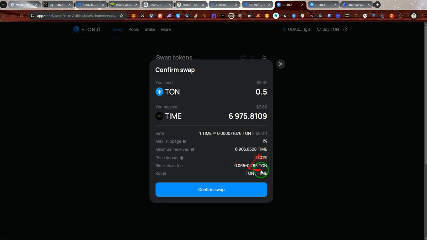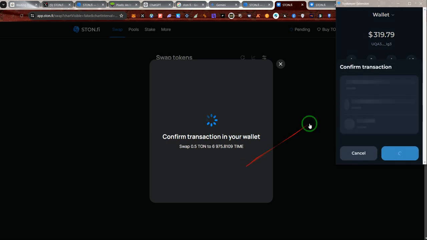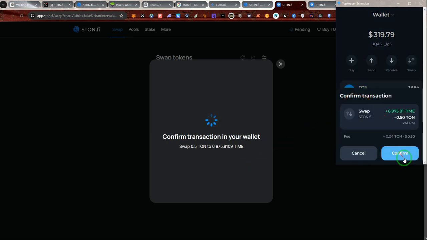As you can see, the price impact is very low, and the max slippage is 1%, compared to other blockchains that use like 10%, 5%, sometimes 15% for the transaction to go. So you can click on swap right now, and boom, you will see what is going to be swapped, and you confirm. So this is how you swap from TON to this Time token.